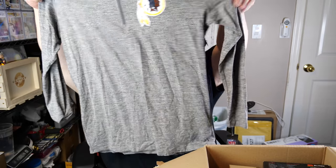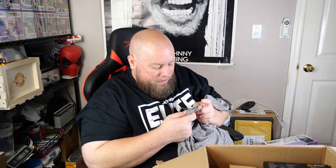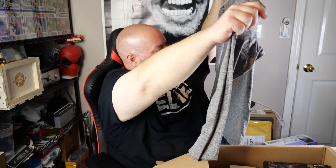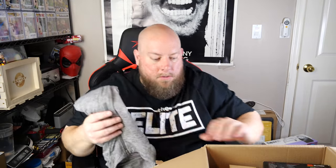Here we've got an NFL t-shirt — looks like Washington Redskins, brand new with tags. It is a size extra large — probably a female size or child size extra large. It's a Majestic brand fan fashion, 90% polyester 10% spandex, tags attached, no cuts. That's probably $15-20 bucks — nice. Washington Redskins. Then we've got a long-lasting flapper for your toilet.